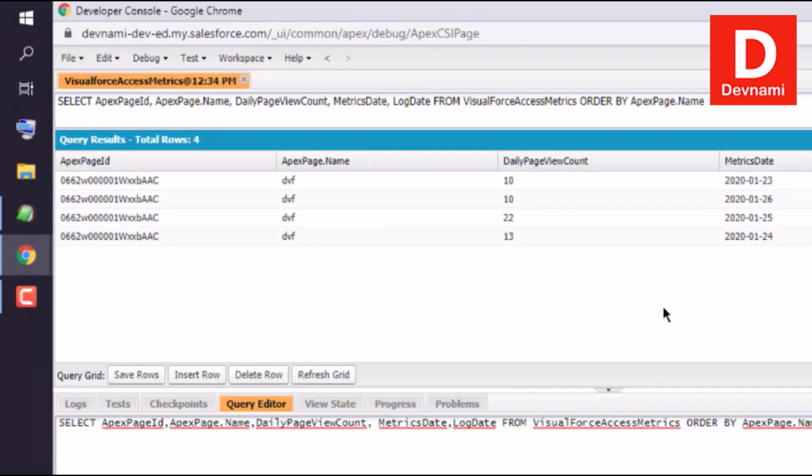So you got all your columns with that specific data along with ApexPageId and page name as well. So you get the idea where the hits occurred on those pages. So this was the query for getting metrics for Visualforce pages that we created.